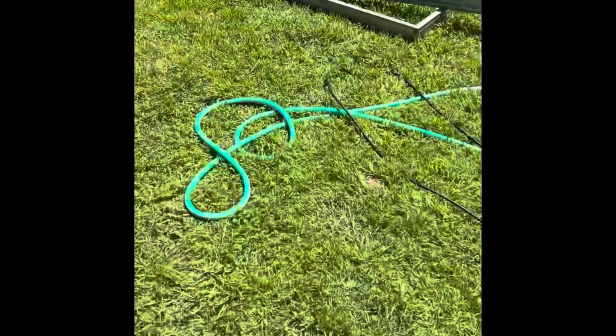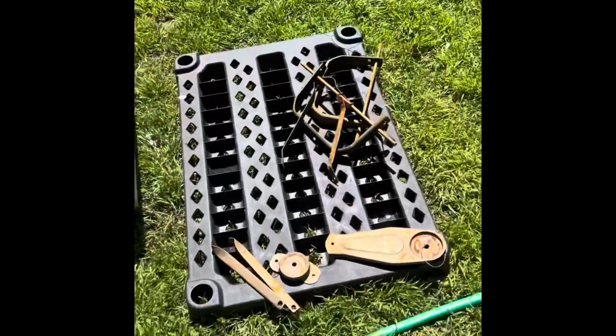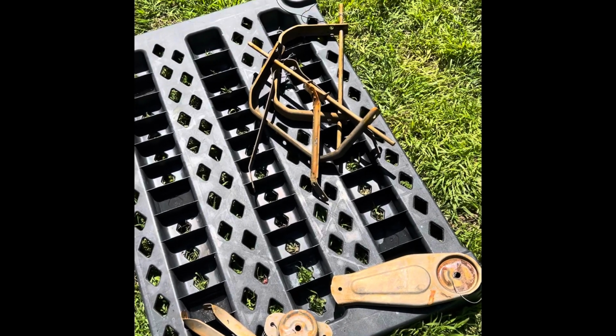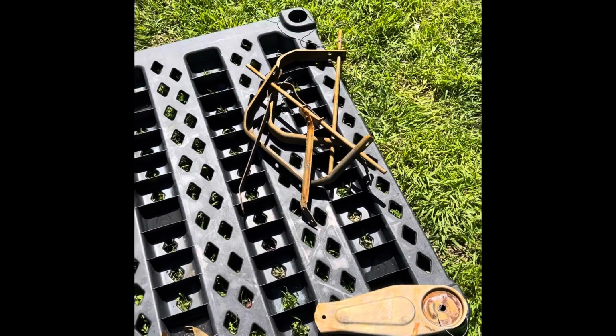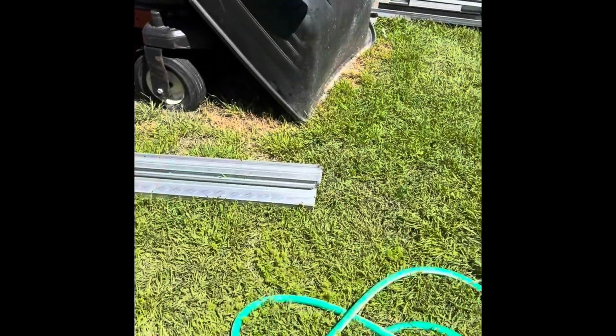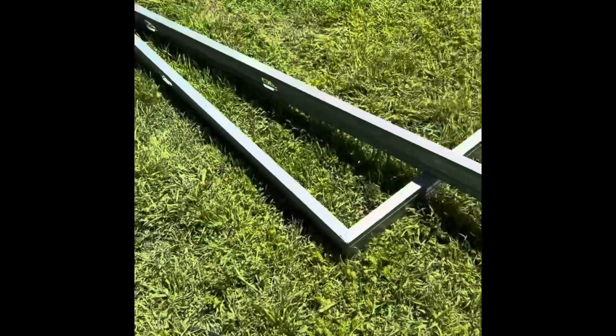Out here, I've got these parts. These are for the Roadmaster vintage wagon that I'm redoing. Nothing fancy, just back to its old glory.